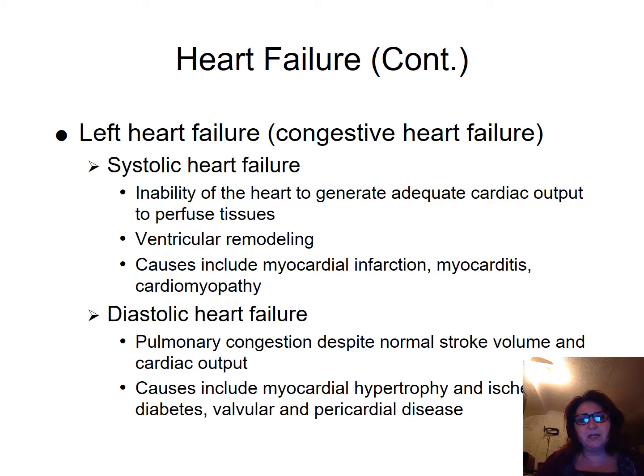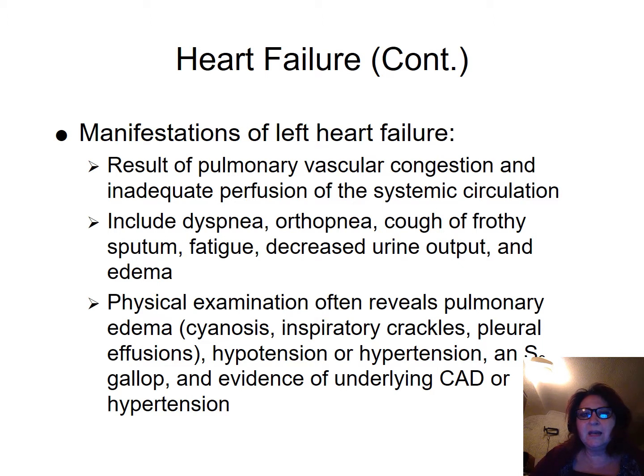Diastolic heart failure is pulmonary congestion despite normal stroke volume and cardiac output. You can see this with myocardial hypertrophy and ischemia, diabetes, valvular and pericardial disease. That's when you've got diastolic heart failure, these patients definitely have wet lungs. And the different manifestations: dyspnea, orthopnea, cough, a frothy sputum, fatigue, decreased urine output, and edema. And these patients often have pulmonary edema with cyanosis, inspiratory crackles, pleural effusions, hypotension or hypertension, and evidence of an underlying coronary artery disease.